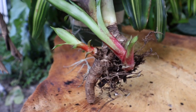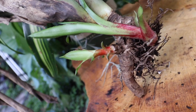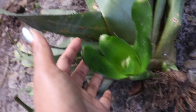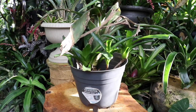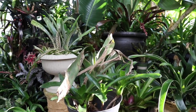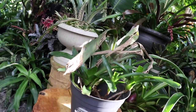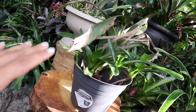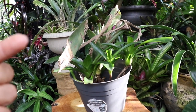And now all there is left to do is simply be patient and wait. And I would say check up on it from time to time. And in a couple of weeks to about a month, you should notice some new growths off of your bromeliads. And there you have it, folks. That is my absolute secret for getting the most bromeliad pups as possible. That easy, that simple. And oh my gosh, anyone can do it. I always say, if I can do it, you can too.